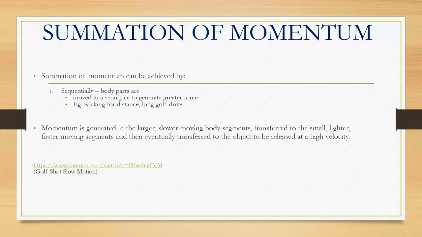Momentum is generated in larger slower body segments and it eventually gets transferred to small, lighter, fast moving segments and then eventually transferred to an object. In the case of the one that we said before, it starts with big body muscles such as your quadriceps and your hips, then eventually it moves into smaller muscle groups like your lower leg, your calf, your tib fib, then it goes to your foot and your toe at the point of contact.